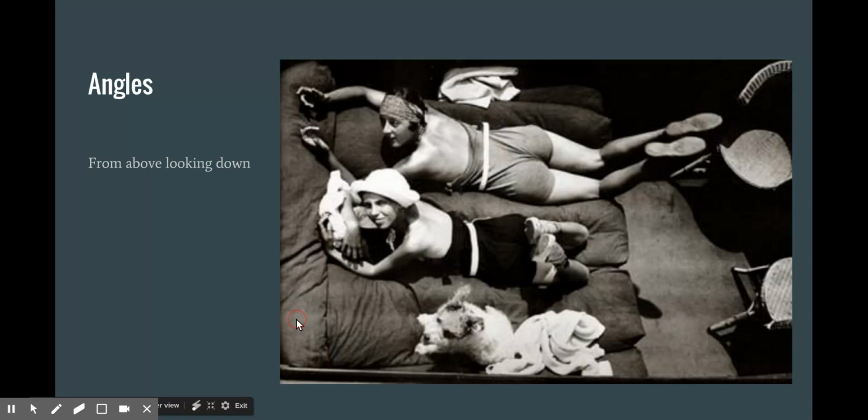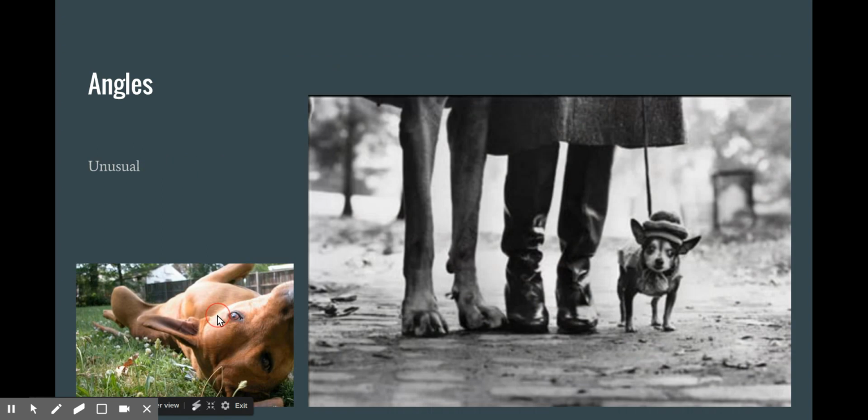So that's eye level. And then there's the angle looking down. That adds some visual variety and is different from when we're walking around the world. And then there's unusual. You can get very high up or very low down.